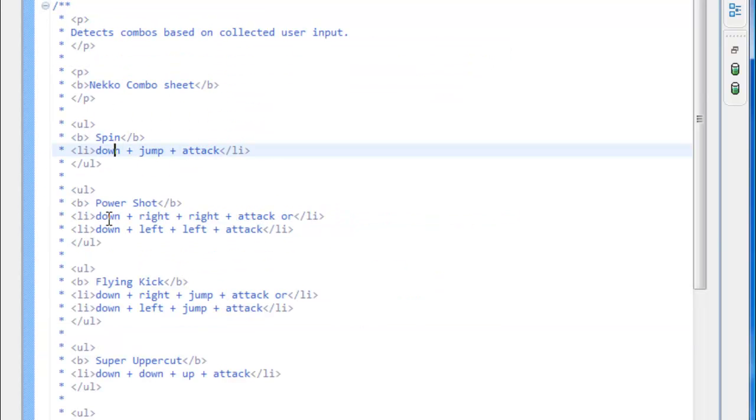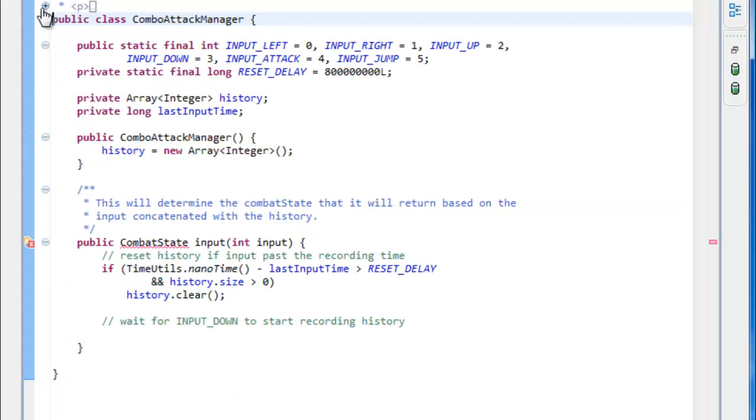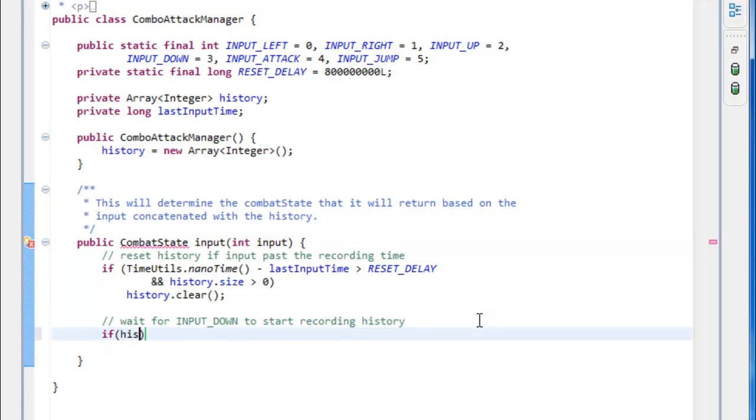So every time they want to execute a combat move, they have to first start with the down button and then end with the attack button, where somewhere in the middle they're going to press some other buttons so that they can execute different moves. It's just a combination. That's all we're doing here. Now you can probably do it some other way. I'm just doing it this way.